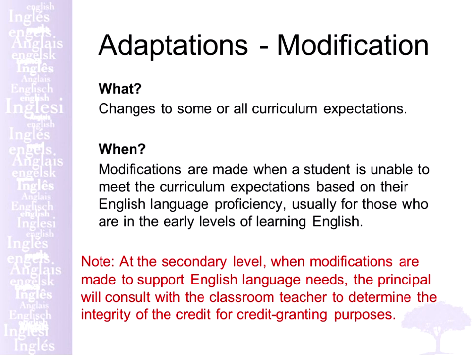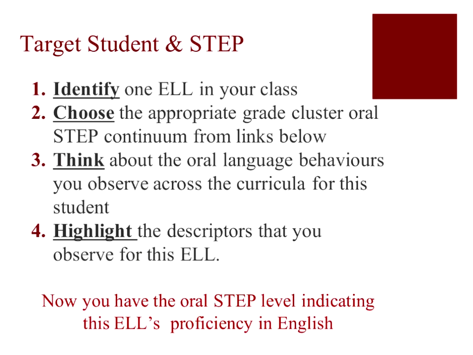They might be reducing curriculum expectations, adapting some curriculum expectations, that sort of thing, based on the student's proficiency in English. I just want you to remember that it's not students who need to be modified, rather it's the expectations that need to be modified for the student. A little red note there about secondary, if you're a secondary teacher as well.